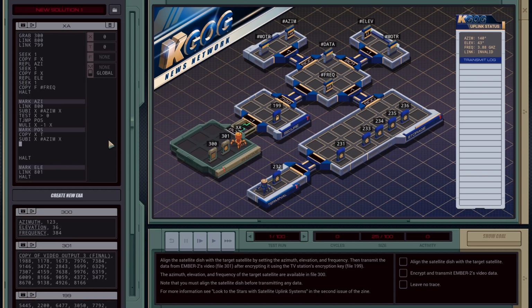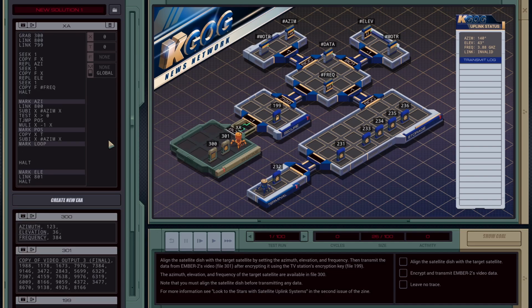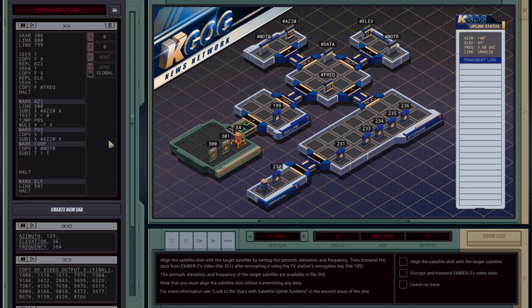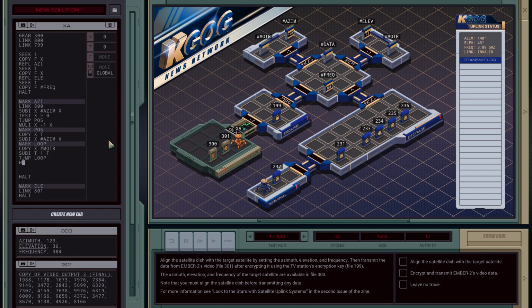I can make a loop here and just say copy x to motor, and I will always subtract 1 from t, store it in t, and if it's true, just jump back to the loop, but if it's false, it's done, you know, I'll say halt.